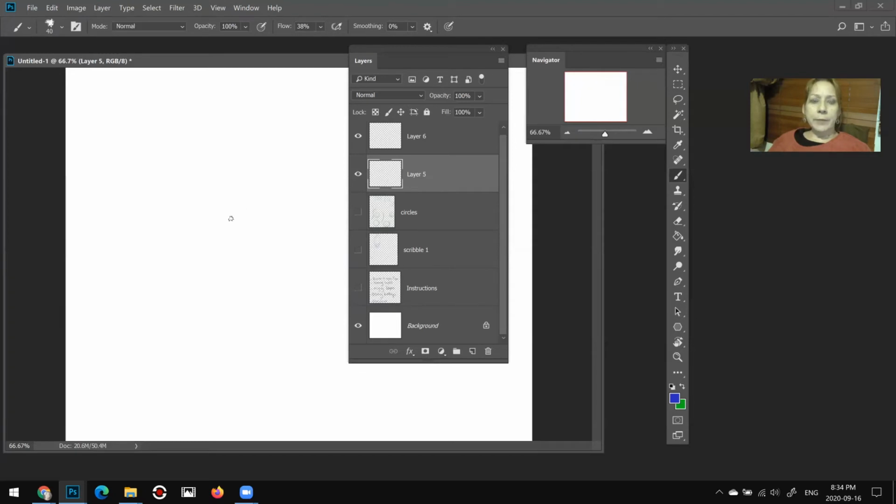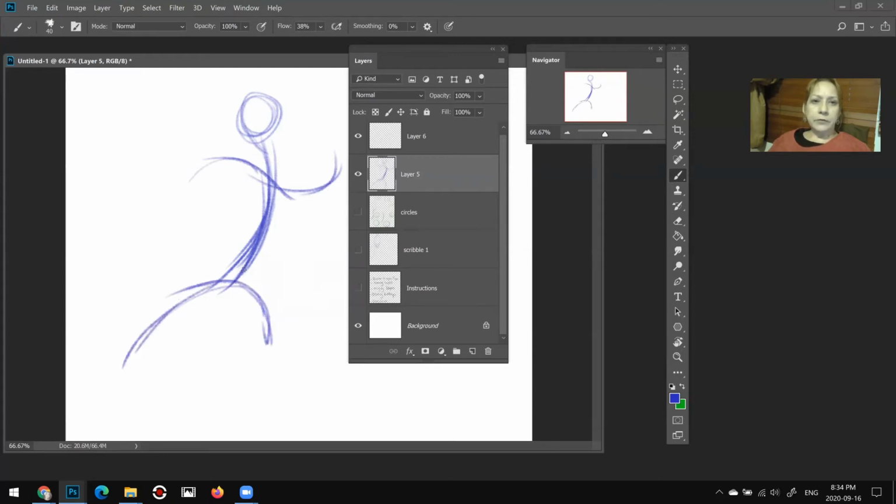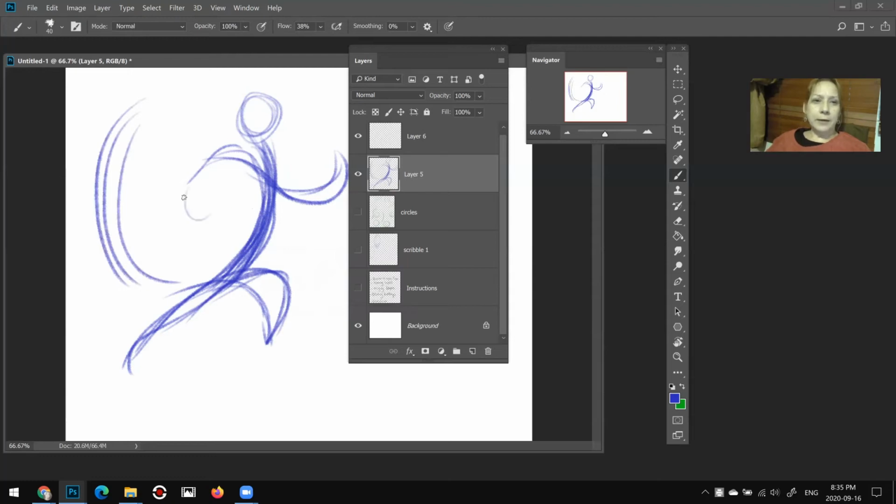So when we do dynamic posing, which will be next semester for the character design students, but it will be this semester for the animation students, you'll want to get in the habit of understanding and really nailing down C curves and S curves to create your characters. This is like the gesture of a drawing, and it basically represents the energy of what our skeleton is doing, how we're moving. So practice, practice, practice. Circles.